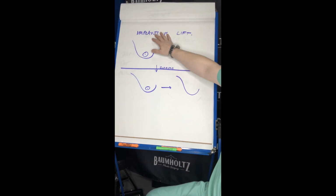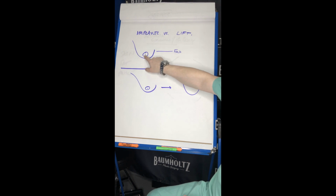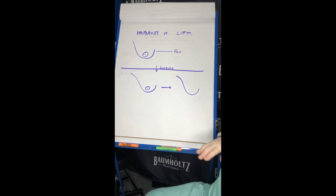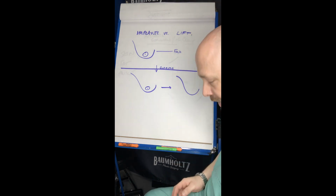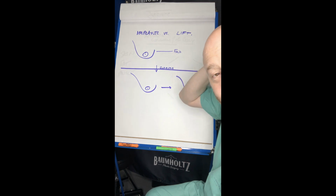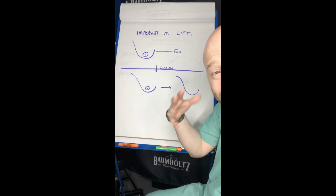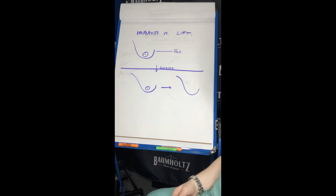And what I'm doing here is we're talking about the difference between implants and lifts, and it has everything to do with the relationship of the nipple to the fold. And the fold is where the breast touches the body wall. Generally speaking, if the nipple is at or above the fold, we can talk about implants pretty much all day. If the nipple is below the fold, like a little bit below the fold, then we can probably get away with an implant, right? But we've got to have the understanding as to what that means.